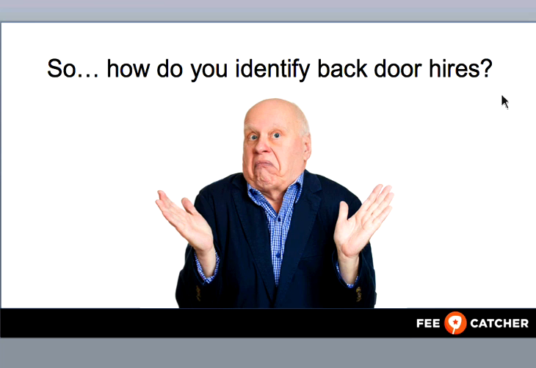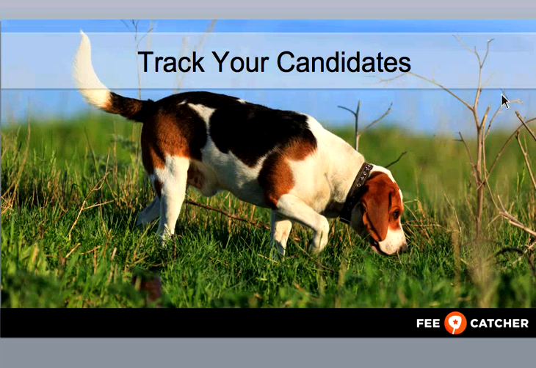So the question is, what can you do to identify these backdoor hires? The answer is actually pretty simple. Probably not the answer that you want to hear because it's a little time consuming, but what you need to do is track each of your candidates. So what you really need to do is make sure that you have a system in place for checking against your backdoor hires. This needs to be done on a regular basis. So you might decide to have an admin do the research for your entire team. You might have each recruiter do his or her own research. But basically what you want to do is track your backdoor hires on a regular basis.